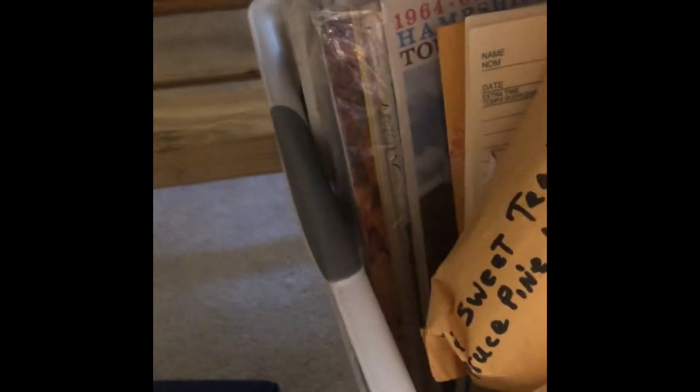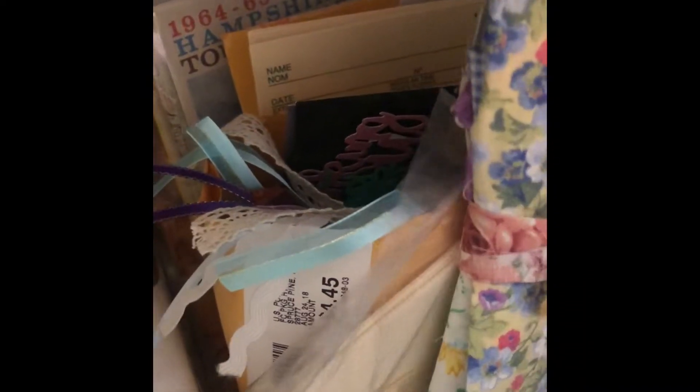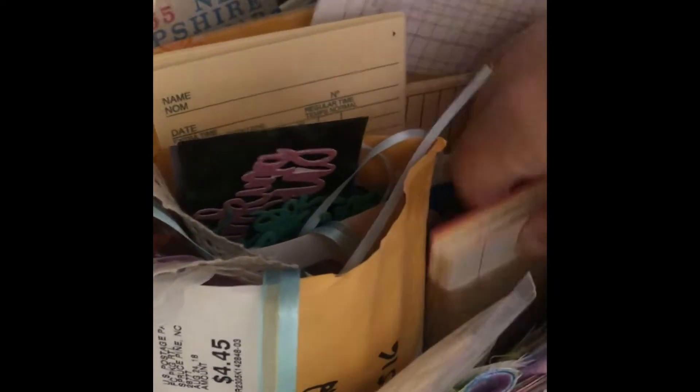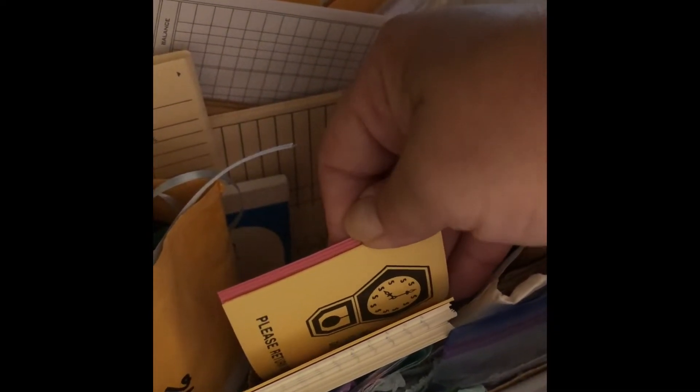There are different types of vintage papers — book pages, catalog pages I can tear up — just so it's handy in one spot. Here's some stuff from a swap, fabric from Selena I believe, little cards from a shop — I think it's Vicky's — Crafting Vicky uses her a lot and she has fabulous things at good prices. This is a whole pack of vintage maps I found at a thrift shop, vintage papers, and some Tim Holtz architecture packets, so I'd have it ready to grab wherever I'm working.